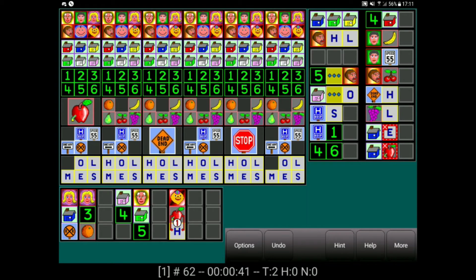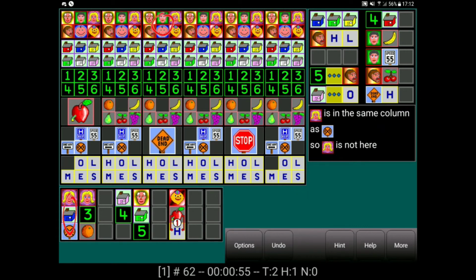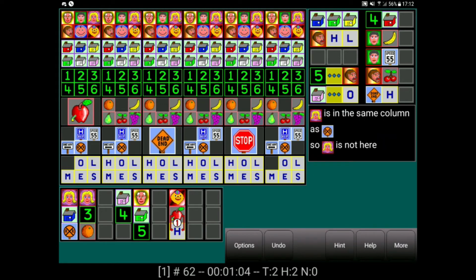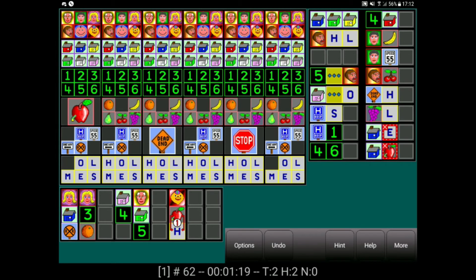If you ever get really stuck, say I've got two options in this box and the same two options in this other column, and I'm about to guess, well, you know what? Use a hint, because a hint will help explain to you. If you notice, there's a little red circle there and another down here. I accidentally hit it, so let me do that again. It'll tell you and explain, hey, this clue says that this can't be here, so let's get rid of it. Since the girl has to be in the same column as the blue house and the railroad, and the dead end is here, not the railroad, the blue house and the girl can't be here. Then I can translate that to the stop sign, so the blue house and the girl can't be there. And that's really how the game works.